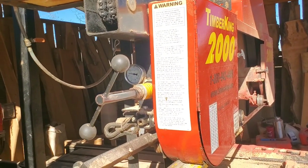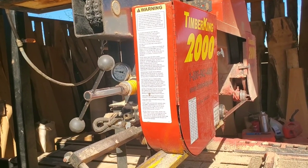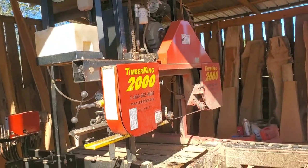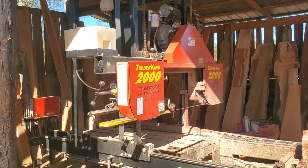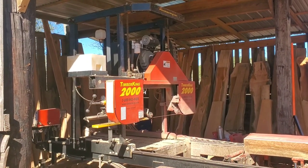Or even if I go on for lunch, I'll detension that blade, take that pressure off. Pressure, right now I'm running about 1100 PSI. I don't really go above that. Sometimes I do, but it's very rare that I might go up to 1200 PSI, but for the most part, 1100 PSI works great for me.